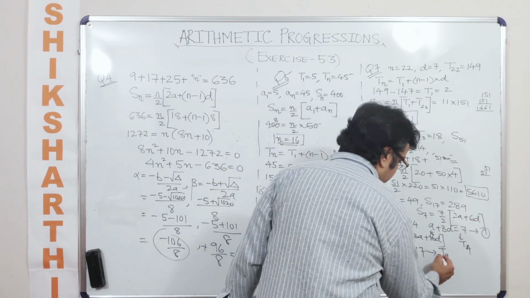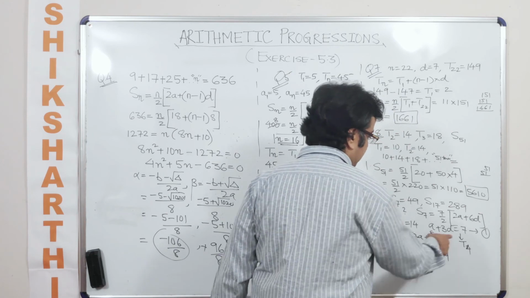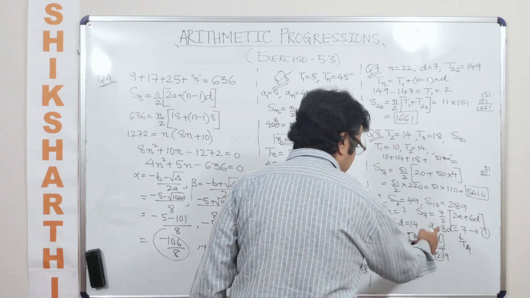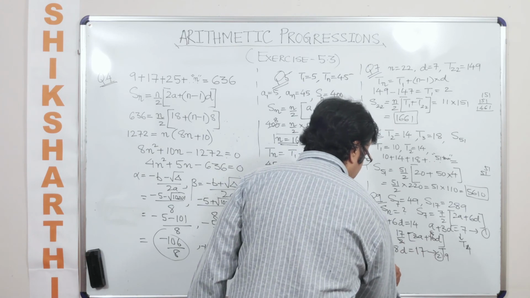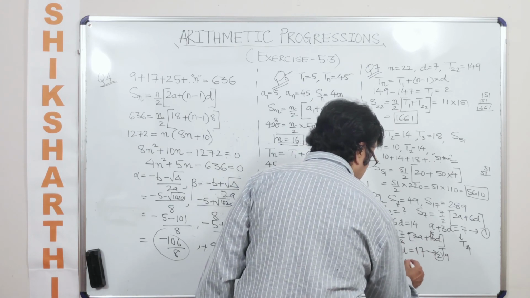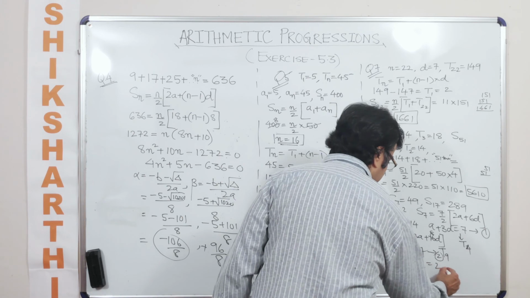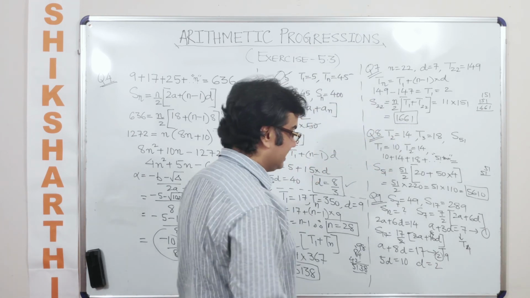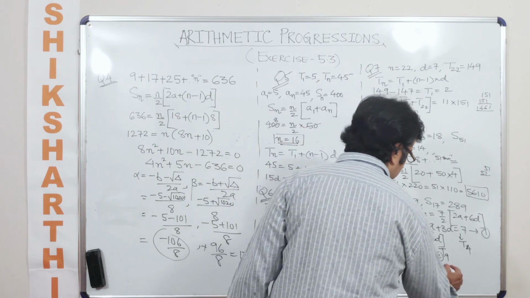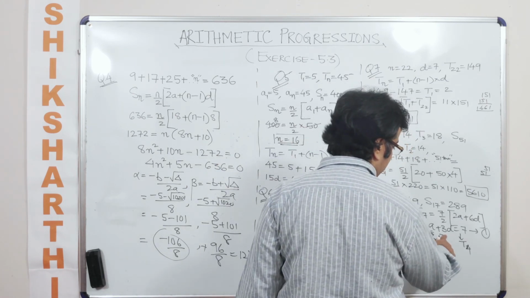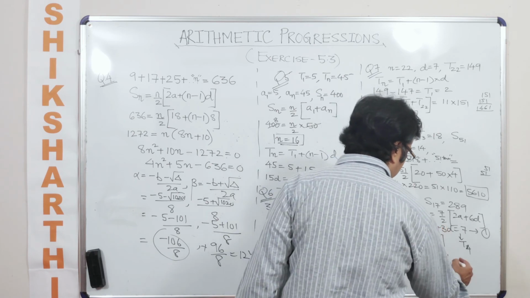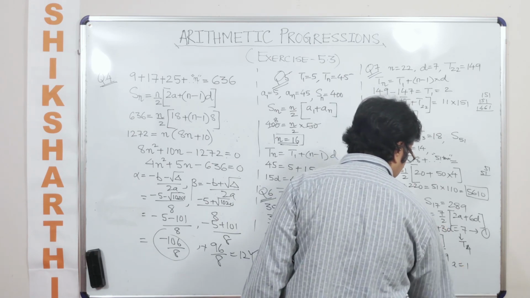Now let's say this is equation 2. From equation 2, if I subtract equation 1, what will I get? I will get 5d is equal to 10. So the value of d, the common difference, comes out to be 2. And now you are supposed to find out the sum for first n terms. That also you can find out, but in that case let me first find out the value of a, which I can substitute in either of the equations. So from here we get the value of a as 1.